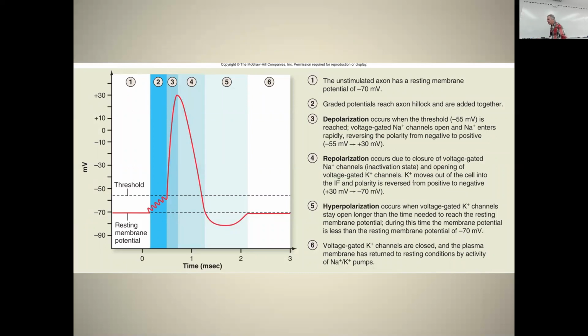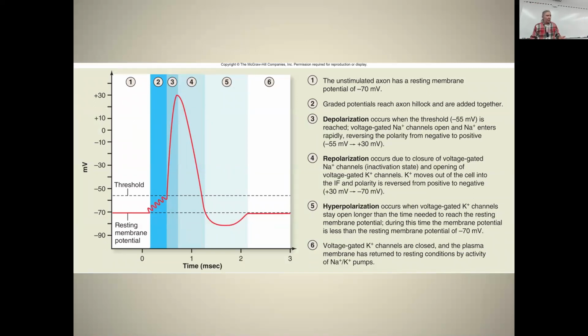And here, this is right out of the book, tells you what's happening. So you're at a resting membrane potential here, and there are EPSPs bopping along, and they're summating together, and there's enough of them to get the membrane potential at the initial zone to -55. And here we get the depolarization. When threshold is reached, voltage-gated sodium channels open up, and explosively they go from closed to wide open for a brief fraction of a millisecond, and then they close.